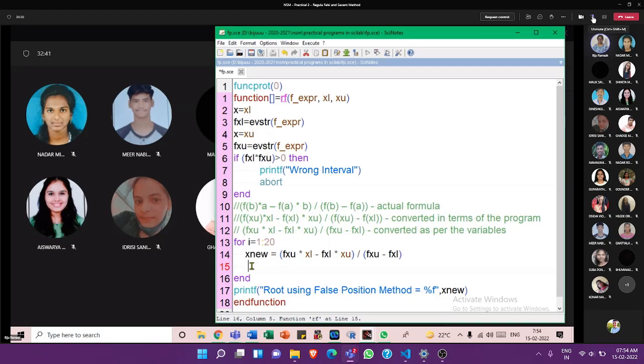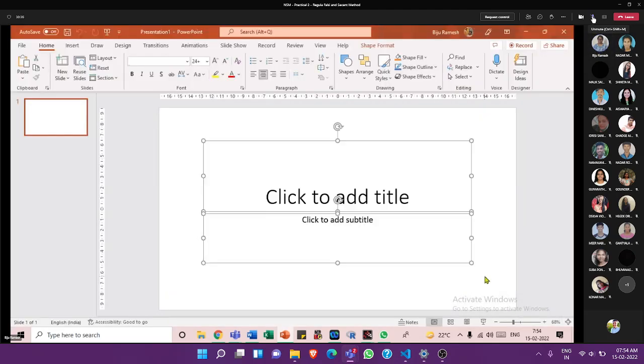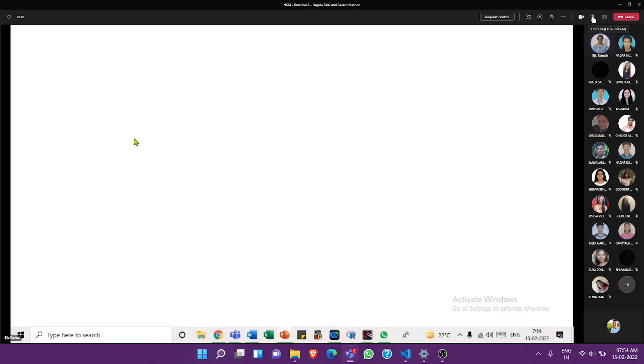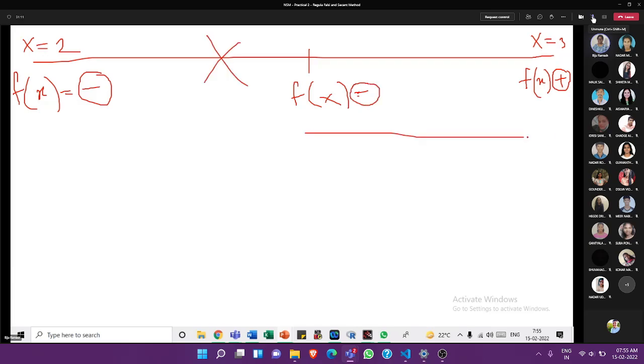Then after that, this fxu and fxl will change now as per the new root. Hope you all remember how the fxl and fxu change. Exactly like that we have to code now. Those who are not remembering, I'll just write it over here so that you will remember. Suppose this is x equal to 2 and f of x is going to be negative, and this is x equal to 3, f of x as per the equation you have, so f of x will be positive. You find the new root, and suppose f of x is negative, then the root doesn't lie here, it is here. So you have a positive and a negative over here.